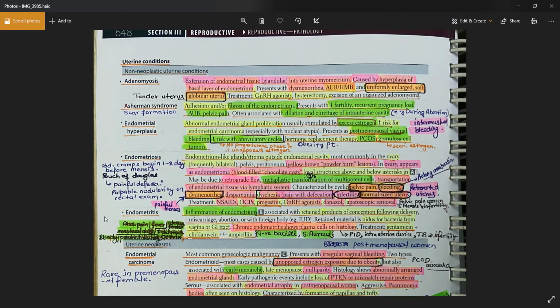Now, after this endometritis, if the stem cell layer gets damaged because of the inflammation, you will have scarring in the endometrium. If you get scarring, then you are at an increased risk of infertility, or remember the morbidly adherent placenta? I told you scarring is a risk factor for that. So morbidly adherent placenta is a complication. Infertility is a complication again. And if it is a case of PID, then it can also lead to ectopic pregnancy. So those are all the complications of this disease, endometritis.